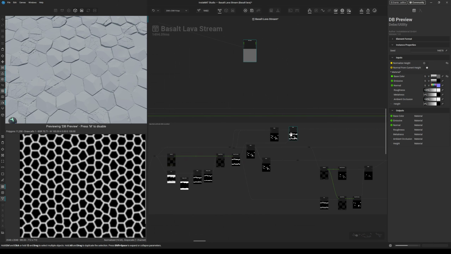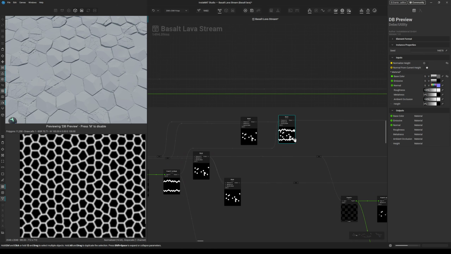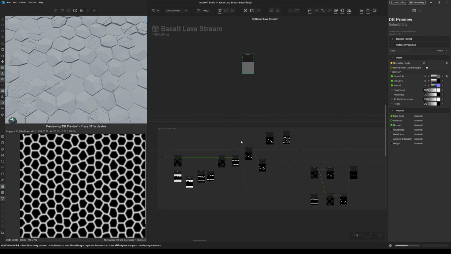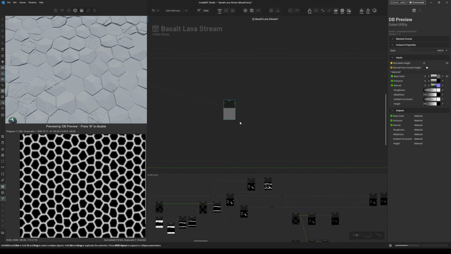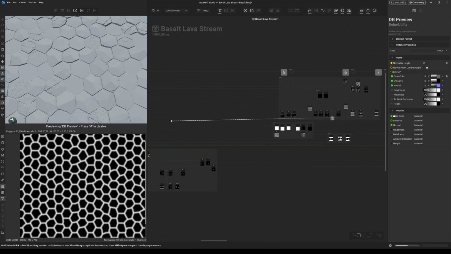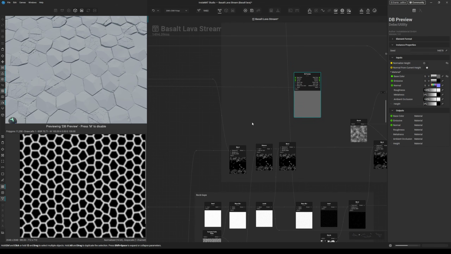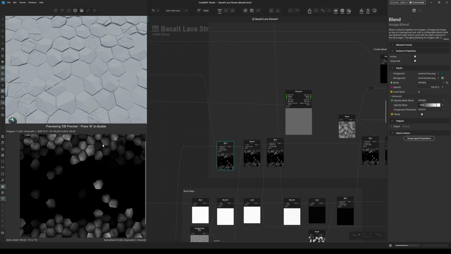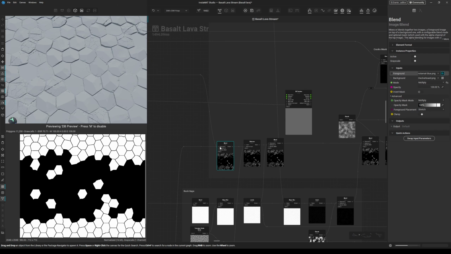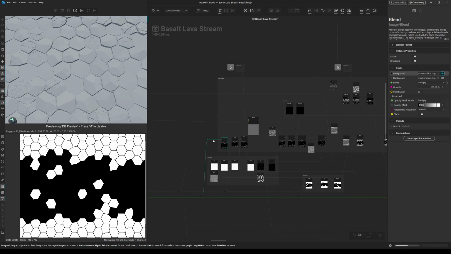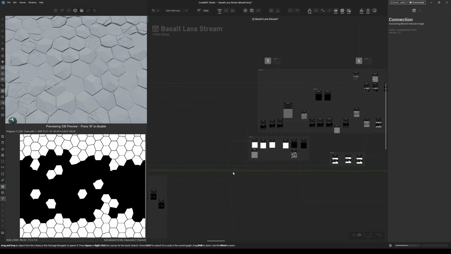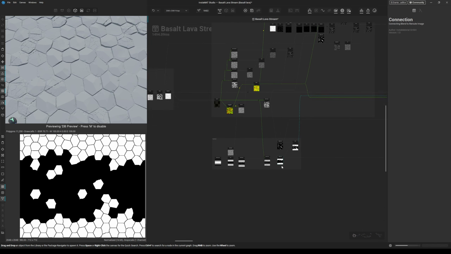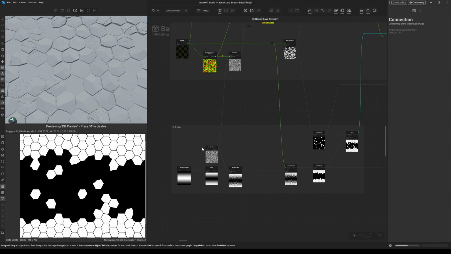And this here is a mask that I made for the rocks that are within the lava and at the edges, but I'll explain this a bit later when we actually need it. So going further, you can see that we already made space for the lava here. And I used this mask, so let's go a bit back. So this is how I made the rock mask for the lava and the rocks.